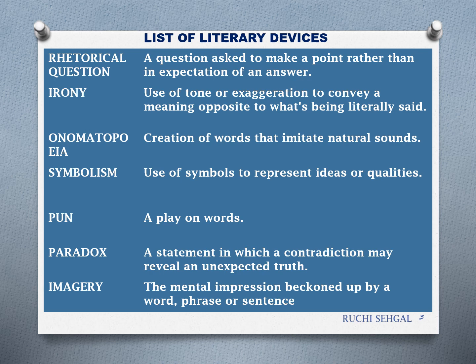Here, example will be taken from your poem, Keeping Quiet, the man gathering salt. Pun is a play on words. A very good example is the line, few airplanes fly over Firozabad from your chapter, Lost Spring. Paradox, a statement in which a contradiction may reveal an unexpected truth. So this is from your chapter Deep Water that I am citing. All we have to fear is fear itself.